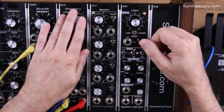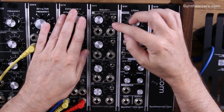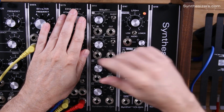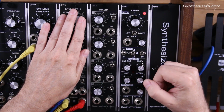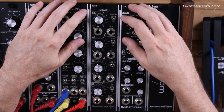The Mixer++ can also be used as a signal distributor. So one signal comes in here, and then it can go to 4 outputs, each with their own control. And it can be a combination of that too, so it can be a 2-channel mixer and a 2-channel distributor. So here's how the Q114 Mixer++ operates.